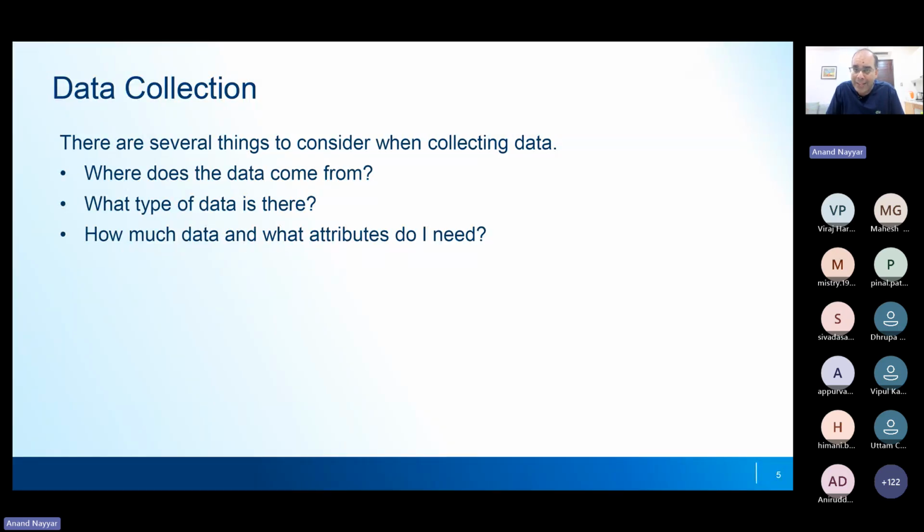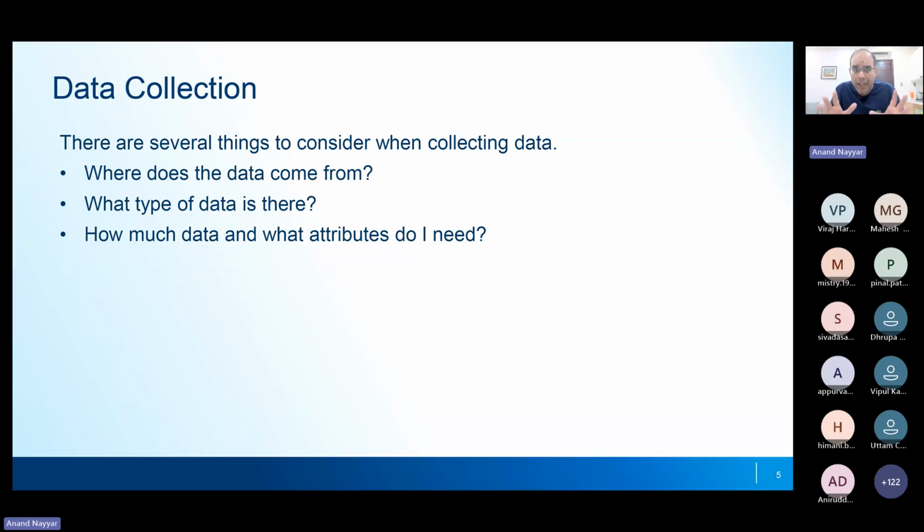And what type of data is there? What kind of data? You have to understand the labels. You have to understand the modeling for that data, and how much data and what attributes I need. When I'm checking some papers from Elsevier and Springer, I always ask what kind of data set. Some people say we added a data set comprising, say, 50,000 items. But there are other papers with more than 80,000. So I tell them, upgrade your data set, revalidate it, compare it, and then come to me. So the paper gets revisions also.